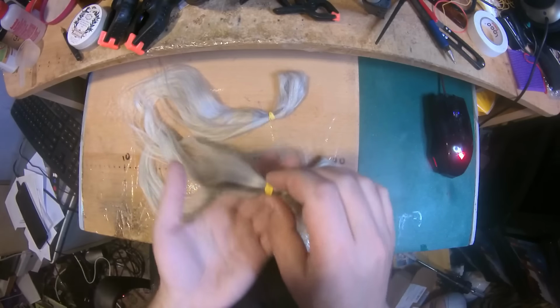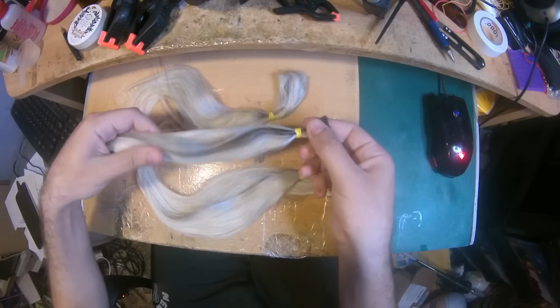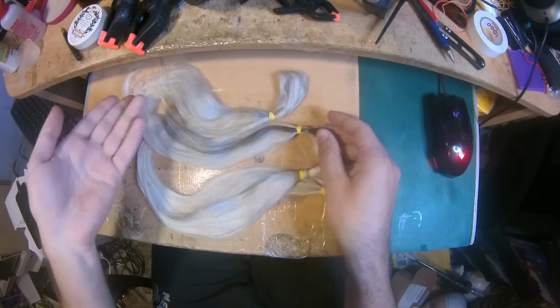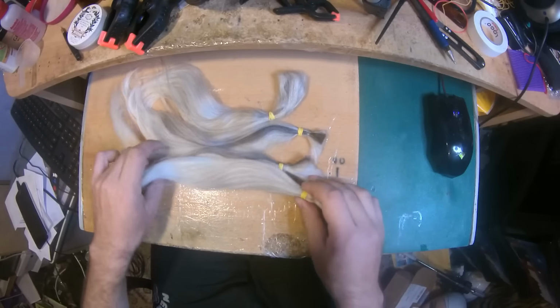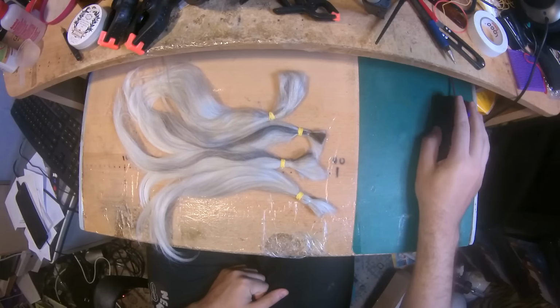And this seems like a ponytail haircut, which means that it's from a donor. You can see that it has some black hair in here. And the hair seems to be identical to the white hair. So it's one donor. And I don't know how much she paid for that. She must have paid a lot for this. Now I have a photo of her hair.